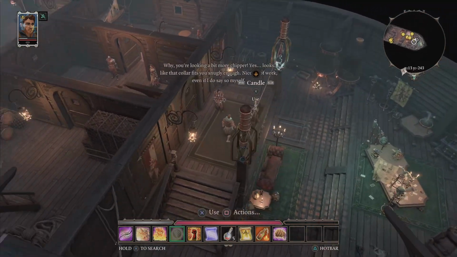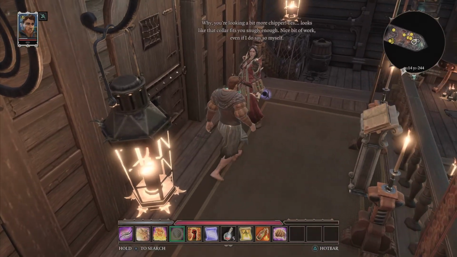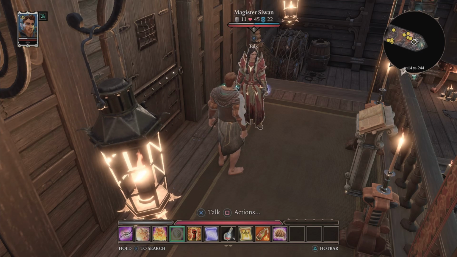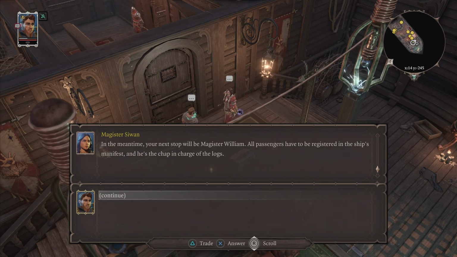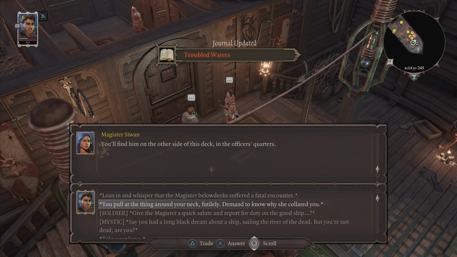Why, you're looking a bit more chipper. Yes. Magister Cylon. You snugly enough. Nice bit of work, even if I do say so myself. Take him into this. There you are. Not too tight, I hope. The collar, I mean. Oh, not to worry. Every dog has to get used to its leash. In the meantime, your next stop will be Magister William. All passengers have to be registered in the ship's manifest, and he's the chap in charge of the logs. You'll find him on the other side of this deck, in the officers' quarters.